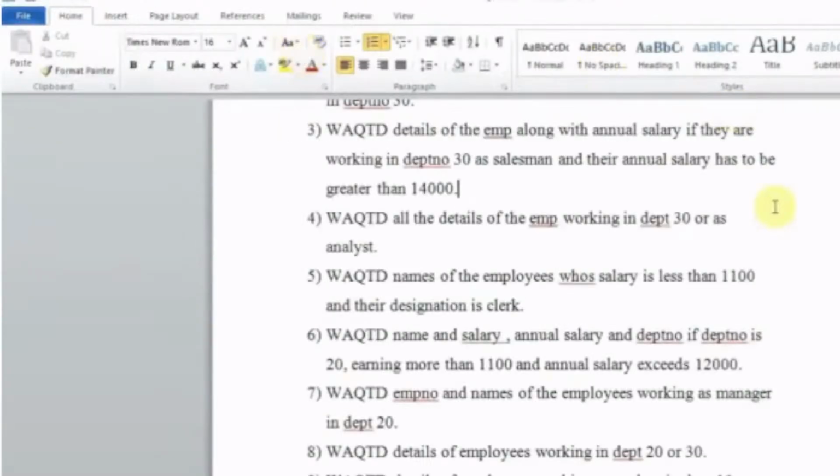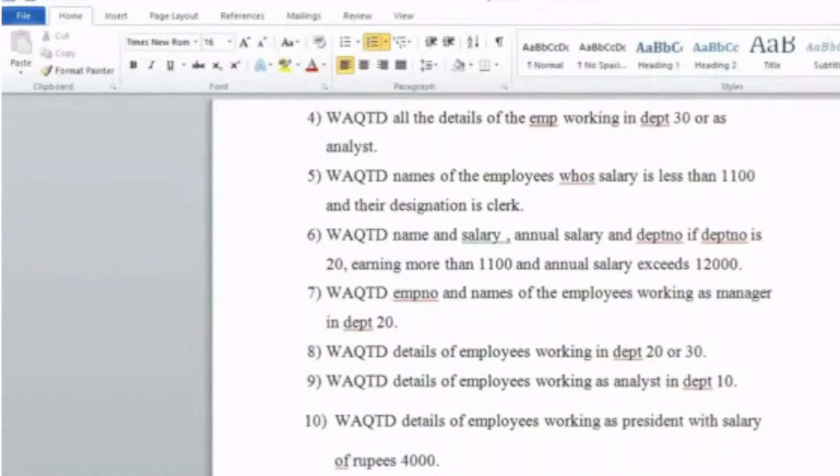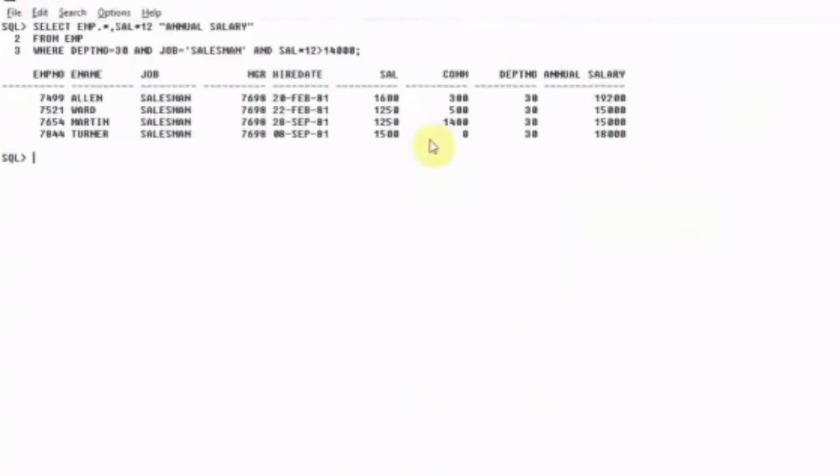Okay, guys, so the third question is over. Now let us move ahead and try to solve the fourth one. Write a query to display all the details of the employee working in department 30 or as analyst. So either they should be working in department 30 or they should be working as analyst. If they are asking for all the details, then I can simply write select star from emp where.